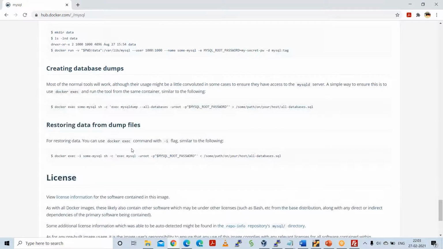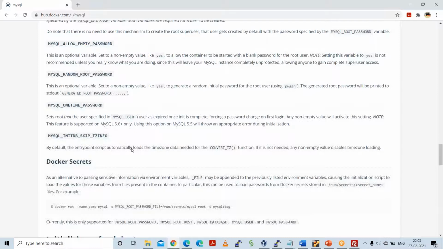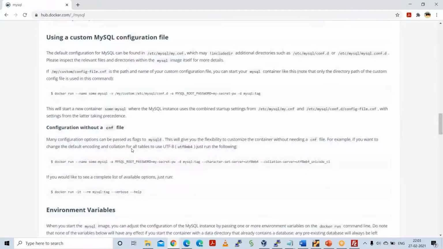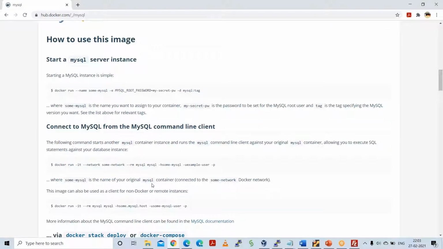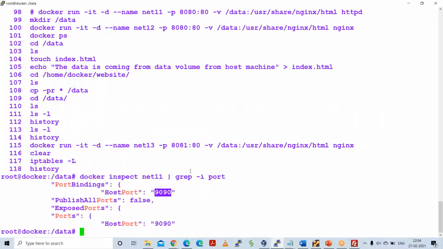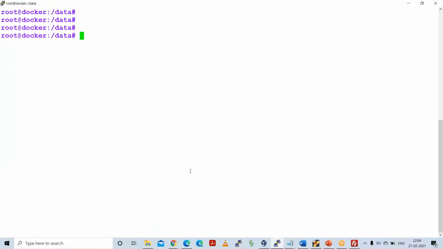So basically, it is a standard port for MySQL. If you are installing MySQL or MariaDB on any container or server, it uses port number 3306. But your question is how to find out. So let's say that I am in the container right now. Let's say this is my container, and I want to find that out. So let me go there and I'll show you.